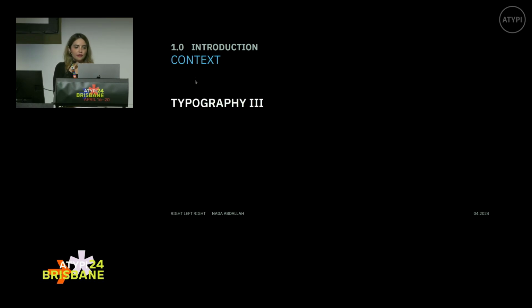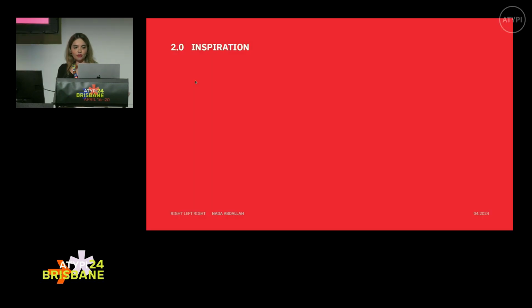And the work that you will see is basically the work that I'm working on recently with my students, part of my research in the College of Fine Arts and Design, the university where I teach, the University of Sharjah. And in the visual communication program, we do have 3 typography courses. The first, typography 1, is the Latin, typo 2 is the Arabic, and typo 3 is the bilingual. So what you will see today is the work that is done with the typo 3 course.